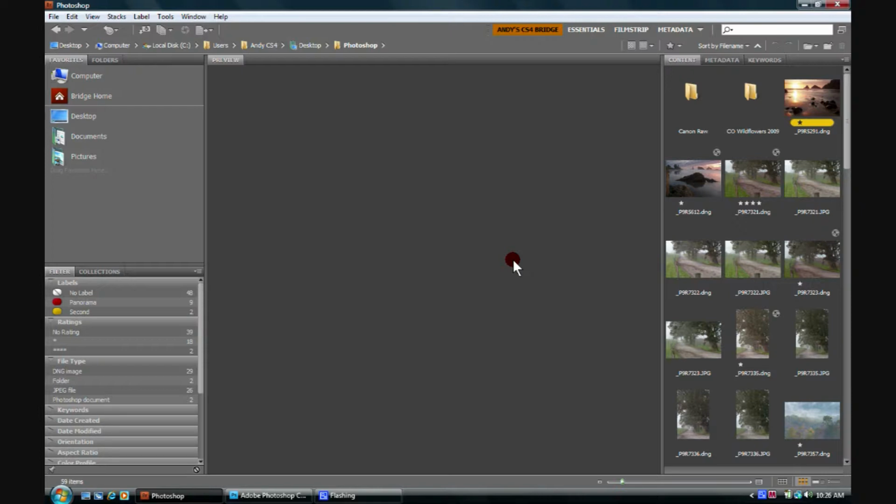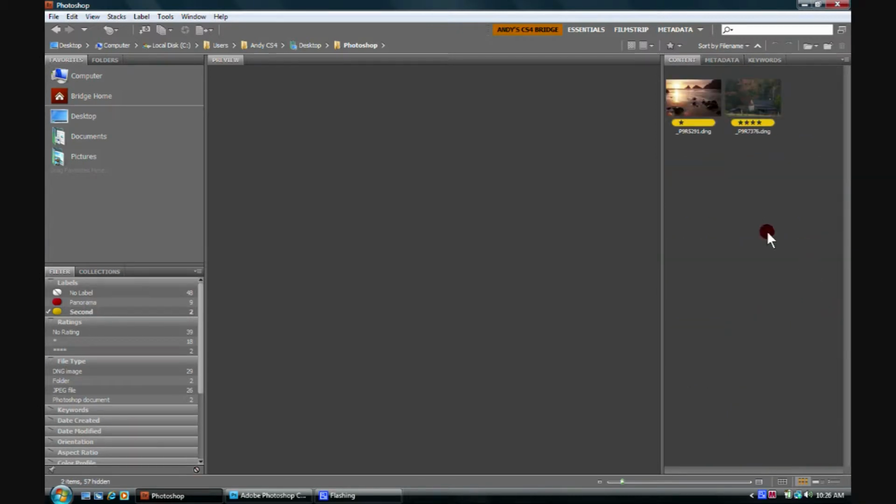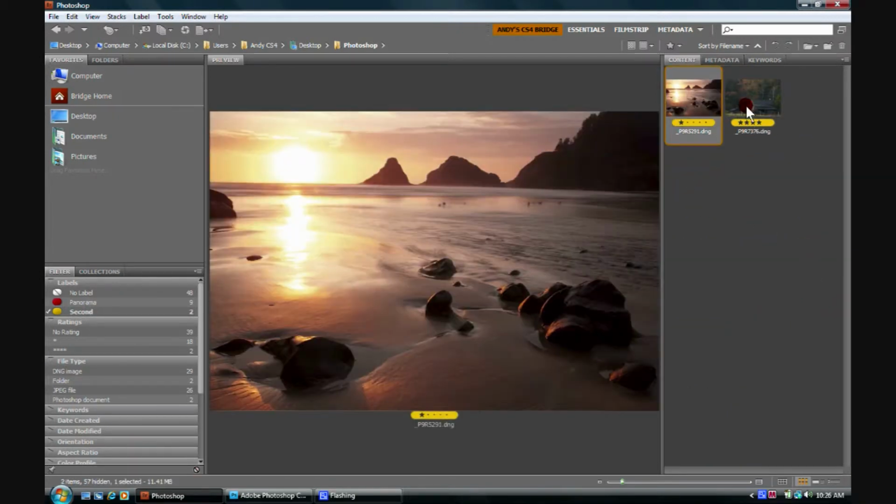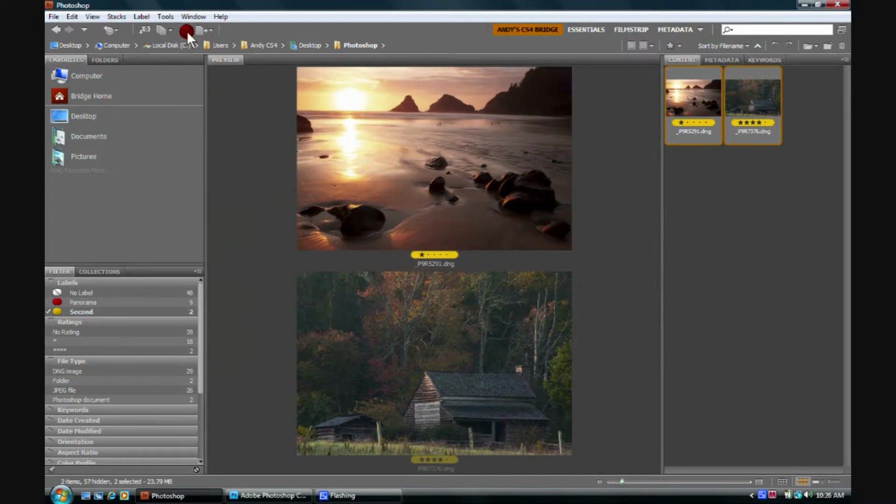So how do we get images into Adobe Camera Raw? Well, earlier in some of the Bridge discussions we were showing you how to open one image in Adobe Camera Raw. Now we'll show you that you can actually open multiple images in Adobe Camera Raw. I've pre-selected two images to do this with, and they have a yellow label, so we'll come over here to our yellow label and click on it. Now we see the two images. We'll control click on both of them, then come up here to our aperture icon, which is our icon for clicking on to open in Camera Raw, Adobe Camera Raw.